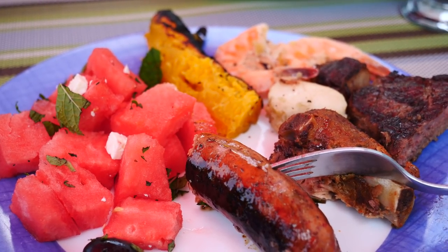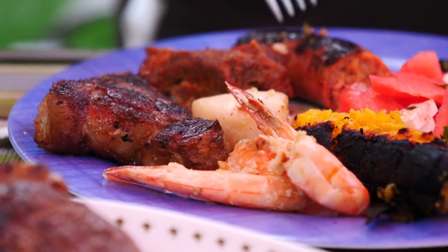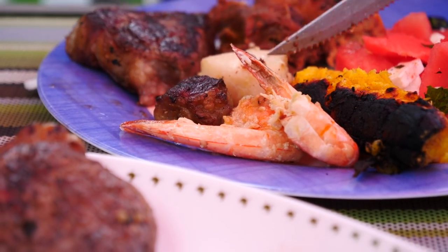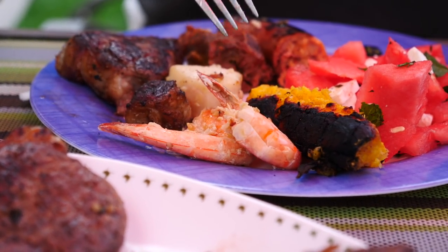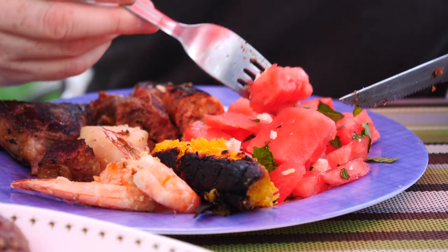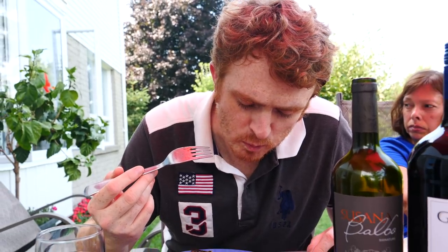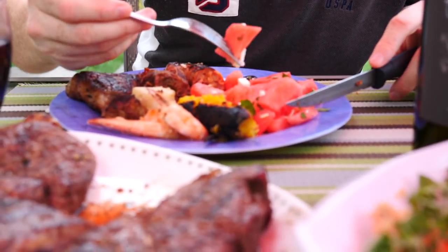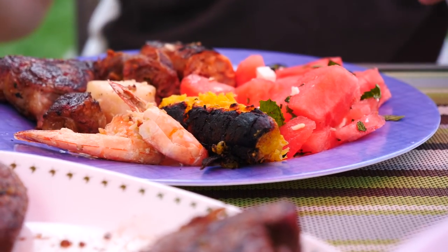Okay, Sam. All right, time to dig in. Check out this spread. I've just grabbed a little bit of everything. We've got the chorizo over here. We've got the ribs. We've got the steak. We've got a little bit of lamb, scallops. And there's refreshing salad. That's the thing I'm gonna try first. Oh, that watermelon. I could just eat that all day long. It's so refreshing. It's so nice to have it with the saltiness of the feta. It's a really nice combination.